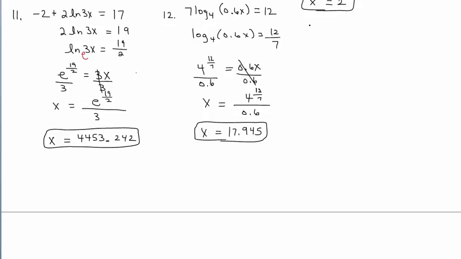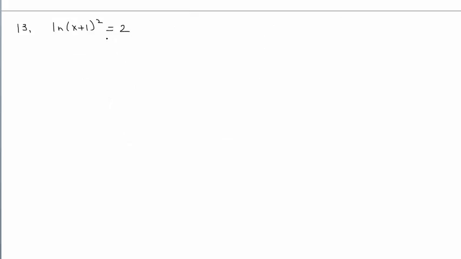Last one. All right, you might still have room on your paper to do 13 across the side, but I just needed to start a new sheet of paper. I wasn't sure how much room I was going to need for this problem. All right, last problem, 13. Okay, I think I'm going to write in the understood base of e, change to an exponential, and go from there.